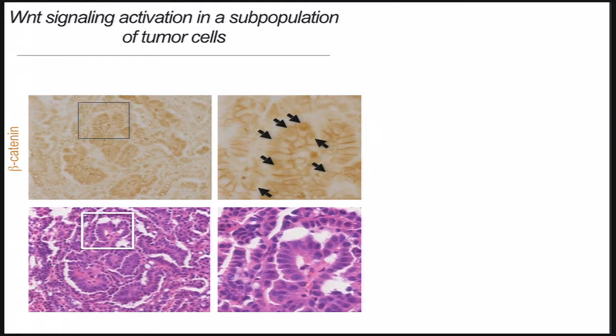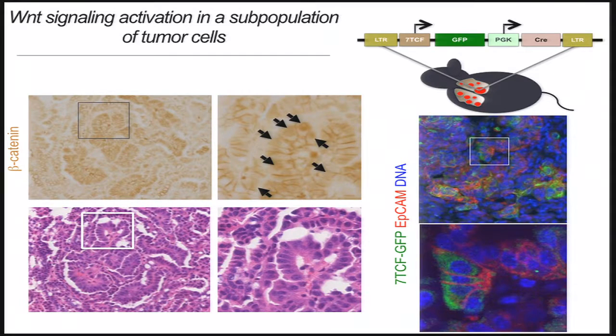cells. Tuomas then went further and asked, using one of these bifunctional lentiviral vectors that expressed the GFP gene from a promoter that is sensitive to Wnt signaling, could he mark individual cells within one of these tumors? And indeed, as you can see here in green, there are, again, Wnt pathway positive cells scattered throughout these developing KP tumors, consistent with the notion that these might be stem cells and cells that were important in the propagation of the developing tumor. Now, if these cells are important in the propagation of the developing tumor, if you could mark those cells at this time point and then follow the descendants of those cells over time, you would observe that these cells would increase in proportion compared to the non-pathway positive cells.